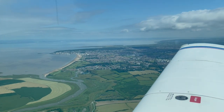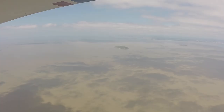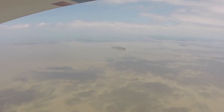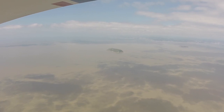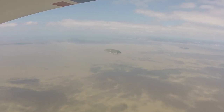Tower, we're visual with the air traffic out there on the island there. Take a picture as well. The island in front is Flat Holm, known for smugglers and a sanatorium for people with cholera. Really weird out there, the shadow of the clouds and the murky water make it look like the sky doesn't end. Yeah, there's no horizon, so. No.